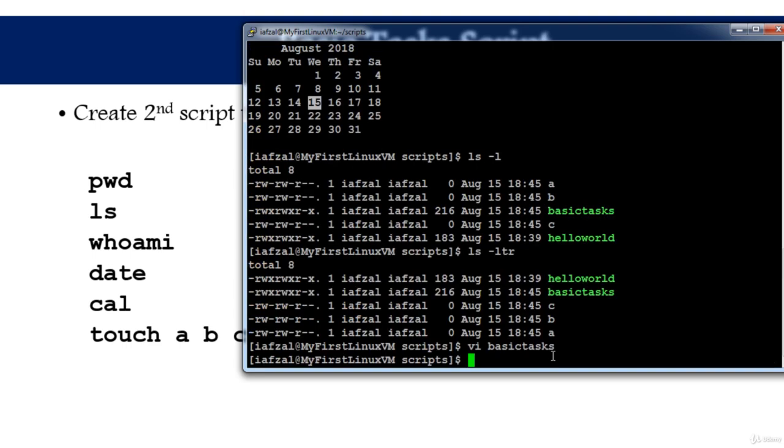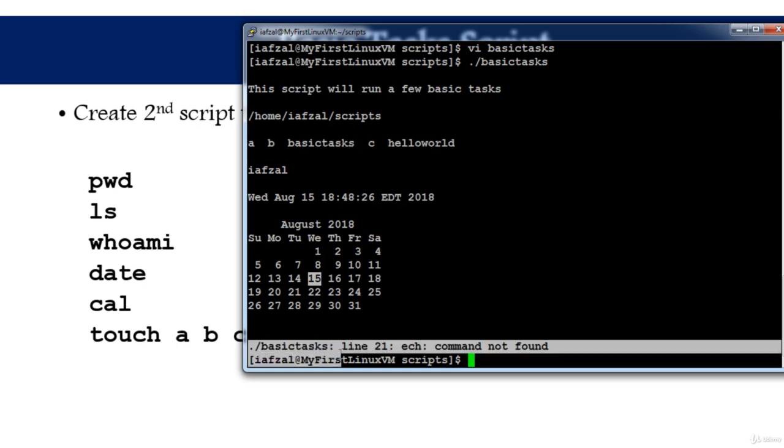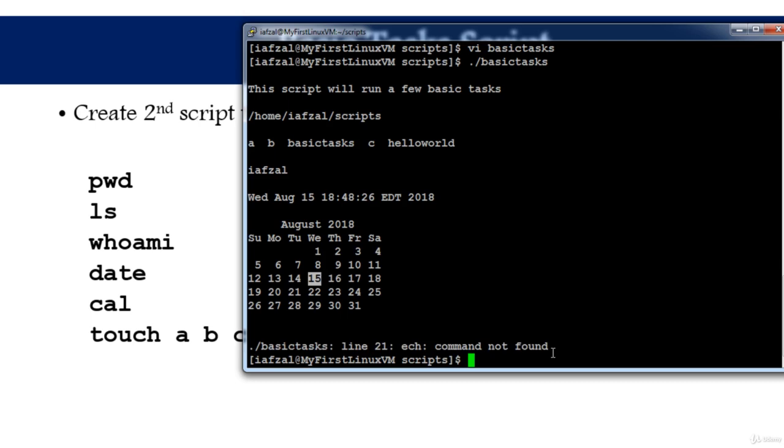You guys probably noticed, hey, Imran just did something. I did it purposely. I put down a wrong command, and let's see what error message comes up. Let's run the basic tasks. And it did everything I asked for. Now you see it has given me those ABC files as well. And now at the bottom it says, line 21, command not found. Okay, so something went wrong with the script.